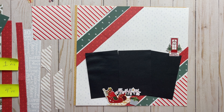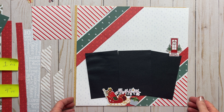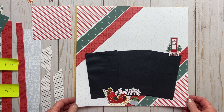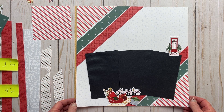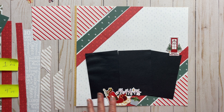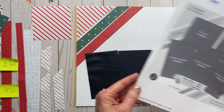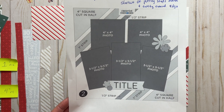Hi, it's Scrapbooking with Lanita Time, and today I'm going to show you what I discovered when I was making some ideas for my retreat that actually starts on Wednesday, which is when you're watching this most likely. I just wanted something that was quick and easy, that used the Christmas paper or could use any paper, and I found this one from the sketches, and I thought, this reminds me of the old strips and triangles.